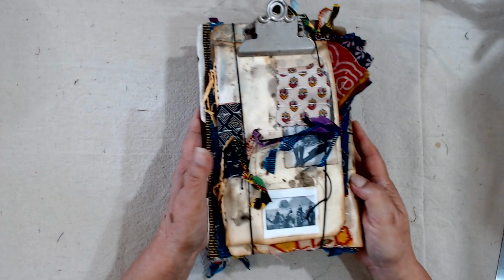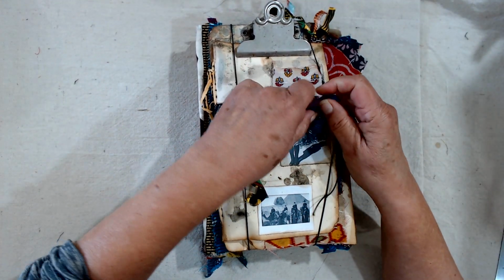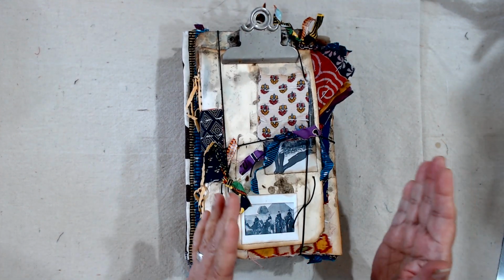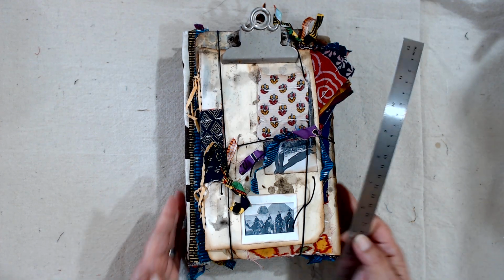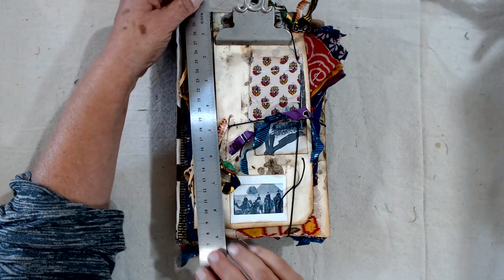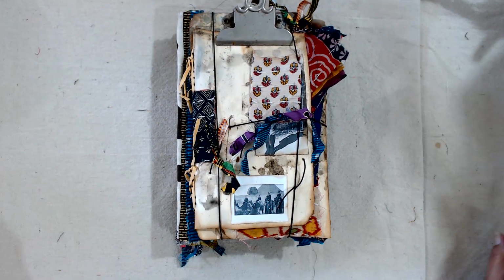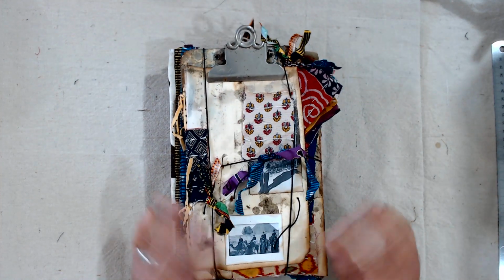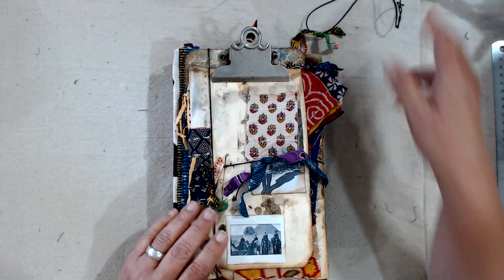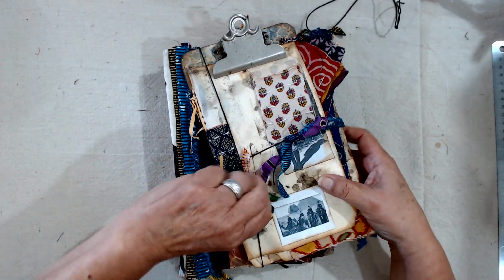All right. Okay, next. This one was more in line of safari than the other one. That one highlighted women of Africa. And this one has a little more lean toward the safari aspect of Africa. So this one is six by about 9.5. And what I did with this one is I got this clipboard and I attached it to the front, imagining if you were off on your little trek somewhere, wherever it may be.